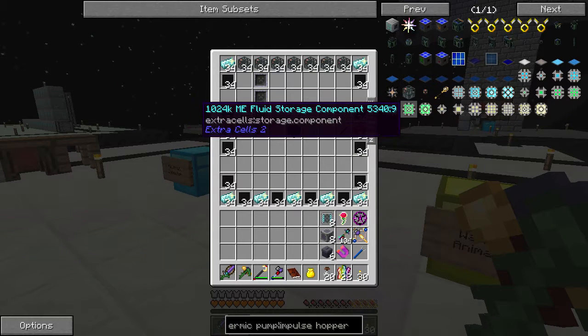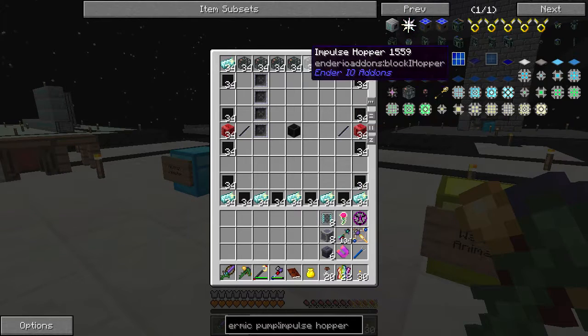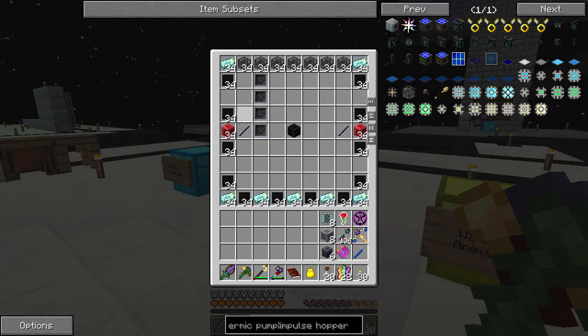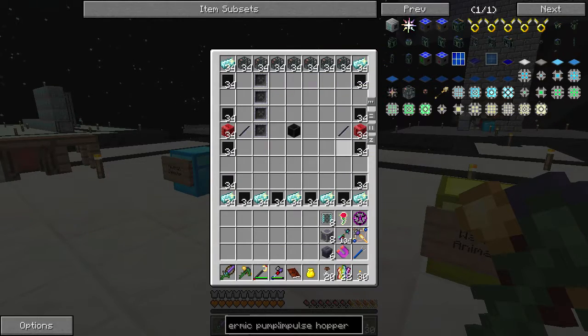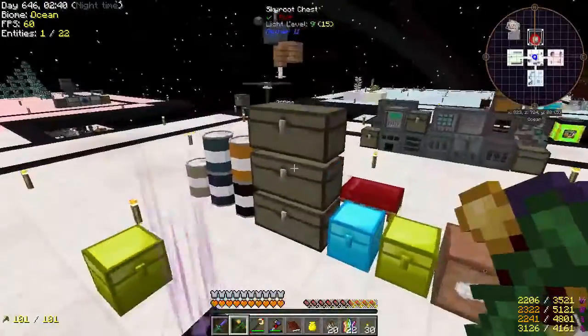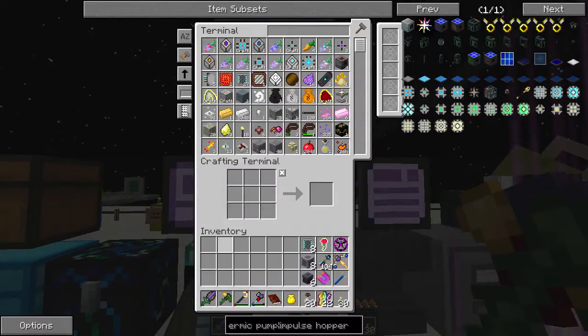So there we go, 34 of everything. As you can see, I've been working on getting the crystal matrix ingots. And once we have all of that, we can just craft things as needed. Once we get the neutronium. The neutronium is the stopping point for us right now. So with that taken care of, we can break this guy and call it a day.